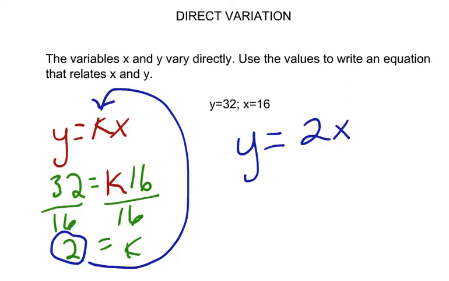The whole reason to find an equation for direct variation and inverse variation is that when you are graphing a line on a coordinate plane to find the slope, you can use this equation, if you know that it varies directly, to find the rest of the points on the line. So for example, let's go to the next page. We've got y equals 2x.